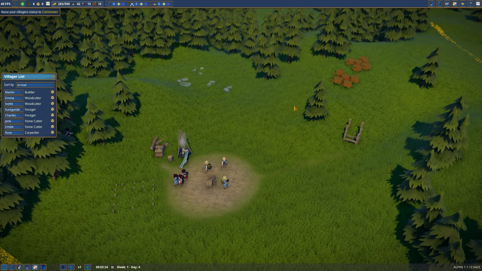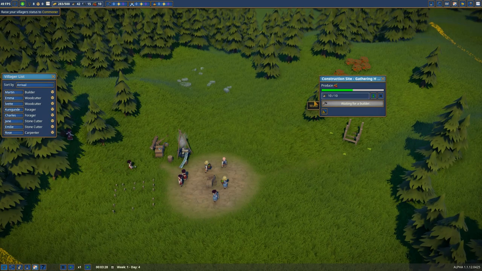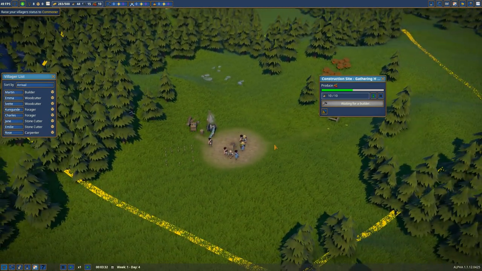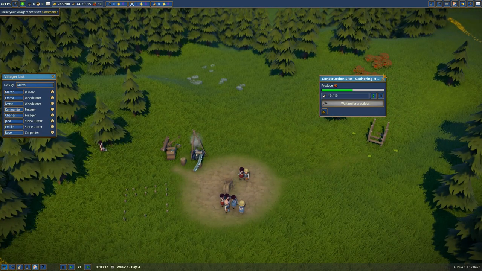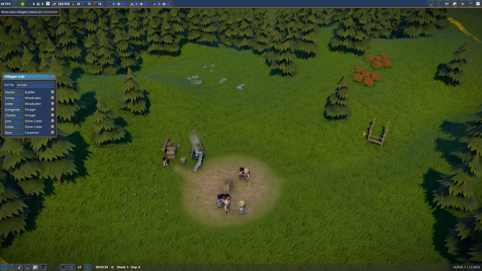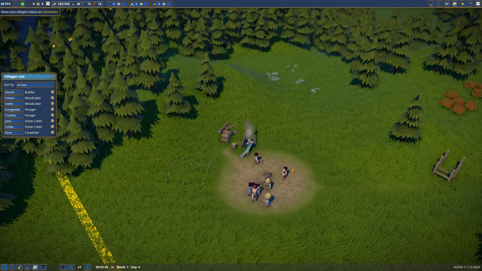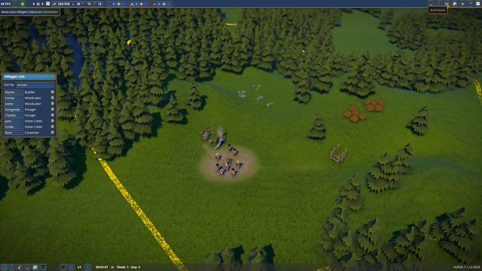Let's see. He's not doing it because the builders haven't constructed this yet. Okay. So sometimes you will see them not doing it, because these little people do have some free time where they're just gonna stay and hang out, which is totally fine. I'm cool with that. Aww, look at that, so cute.